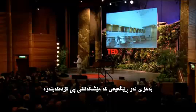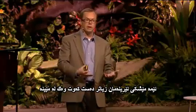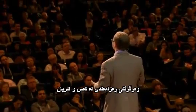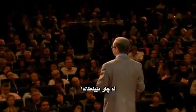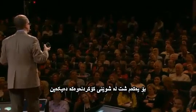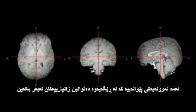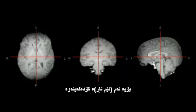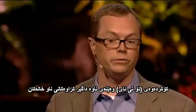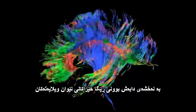One side note on the collection of brains: because of the way we collect and because we're requiring consent, we actually have a lot more male brains than female brains. Males are much more likely to die accidental death in the prime of their life, and men are much more likely to have their significant other give consent than the other way around. The first thing we do at the site of collection is collect an MRI — magnetic resonance imaging — a standard template by which we're going to hang the rest of the data. You can think of this as our satellite view for our map. The next thing we do is collect diffusion tensor imaging, which maps the large cabling in the brain — almost like mapping our interstate highways.